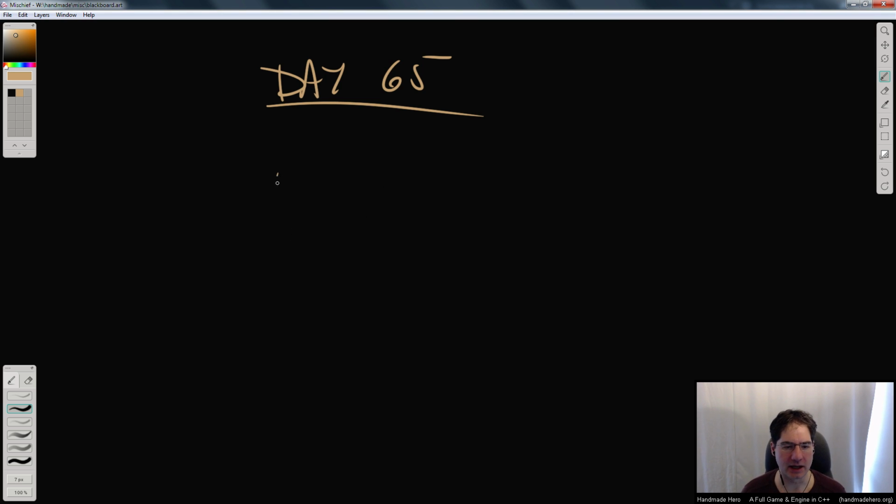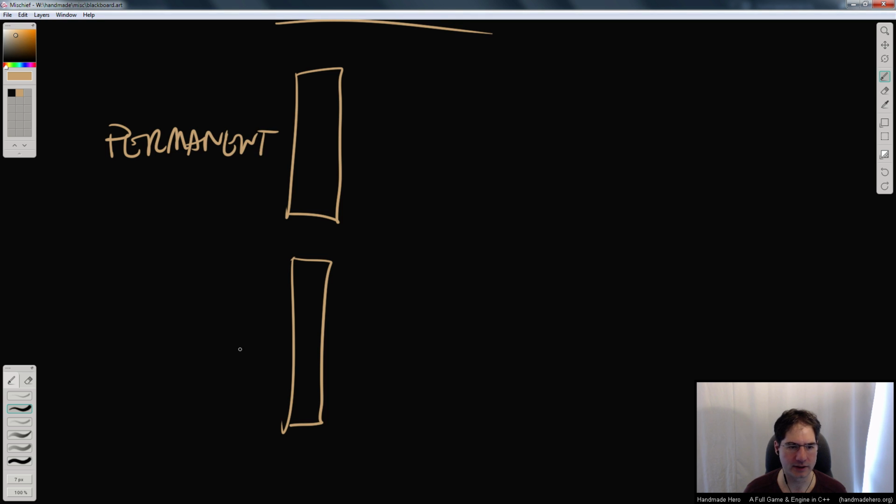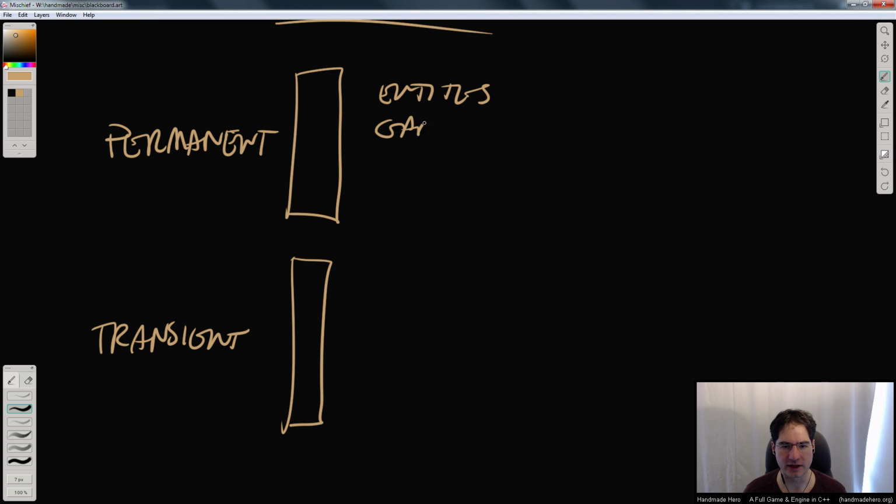But if you will remember, way back at the beginning, I said we have 2 memory blocks. And in fact, I'll draw them separately because the game doesn't actually know if they're even continuous. Right? We have the permanent store. I'm just going to write this on this side. We have the permanent block, right? Did I spell that right? It's an E, right? Yeah, permanent block. And we have the transient block. Now, so far, we've only ever used the permanent block, right? And we put like our entities in there, right? And we put our game state in there.